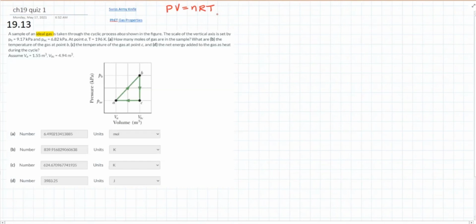Most of you have had this in a prior class, most likely a chemistry class, but maybe not. And if you haven't, this is the ideal gas law. It relates pressure, volume, and amount of material, which in this case, we're focused exclusively on gases, with maybe a couple of exceptions. Chapter 19 and chapter 20, with some exceptions, are predominantly focused on gases.